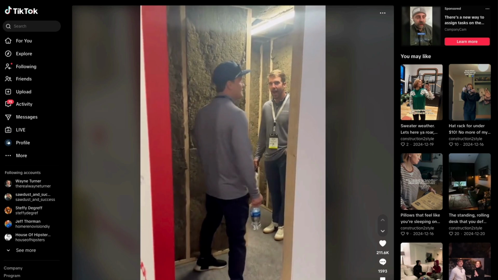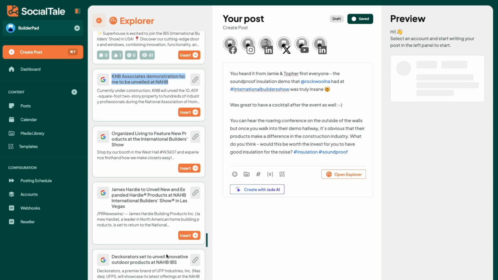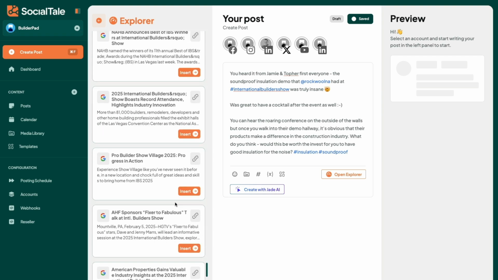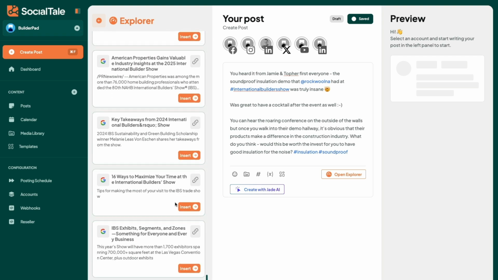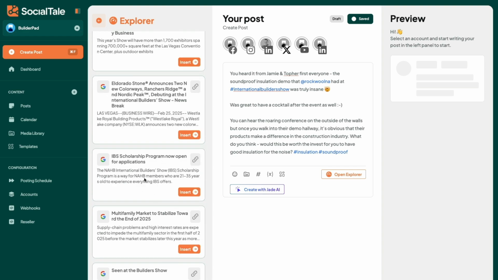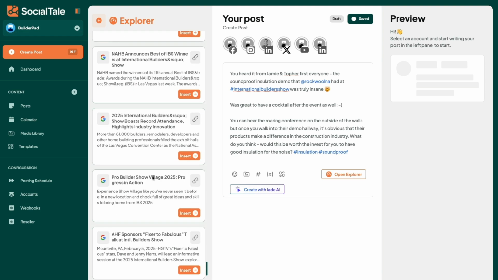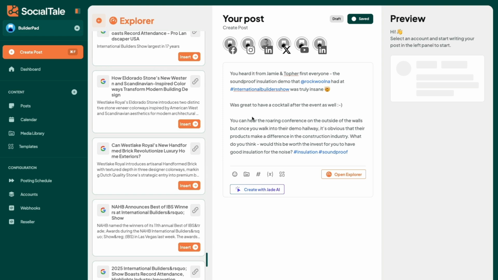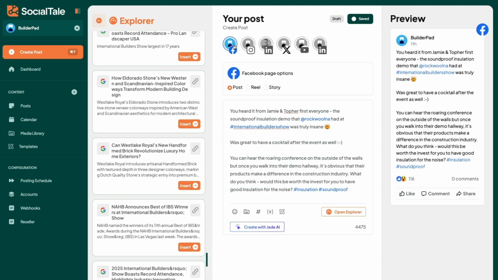It's a really nice way to not have to move out of your workflow. Everything can be done right from in here. As I said, we are in the process of improving this, so where we can get more sources, we're able to even pull in videos and other sources of media as well, but it just makes it really, really simple. And again, I can go ahead and post this out really easily.